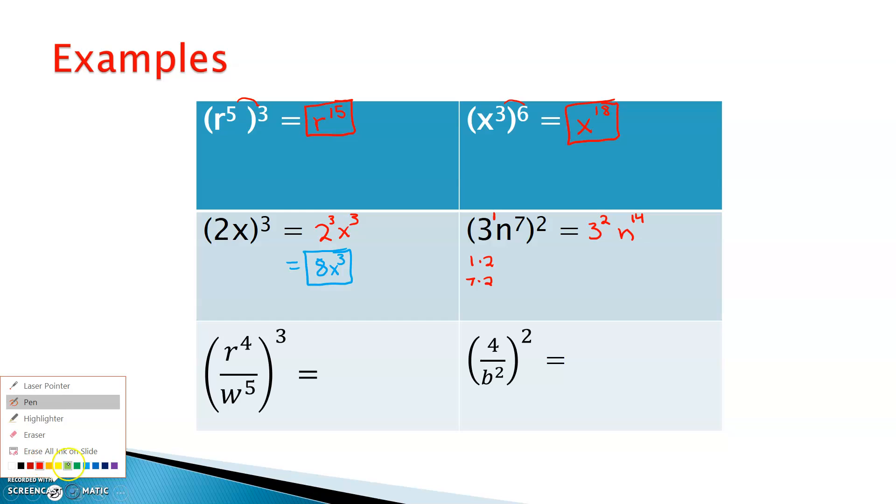And of course, ask yourself, is this as far as they want us to take it? You can actually do one more little thing here. What is three to the second power? That really just means three times three, which is nine. So I do want to clean it up whenever I can. So that really should say nine n to the 14th power.